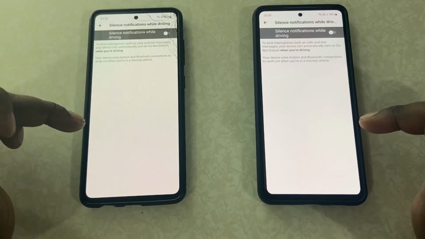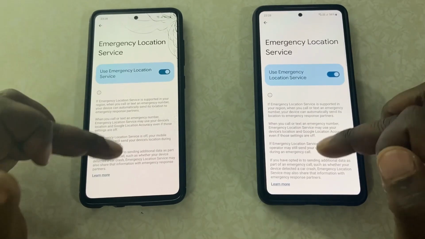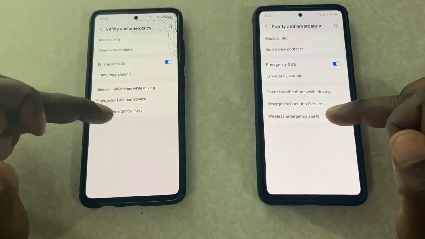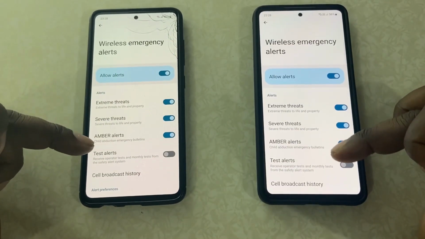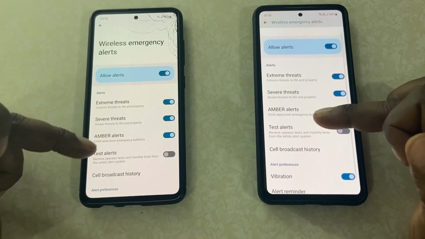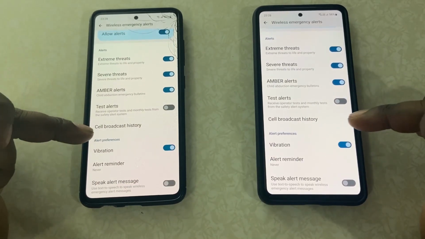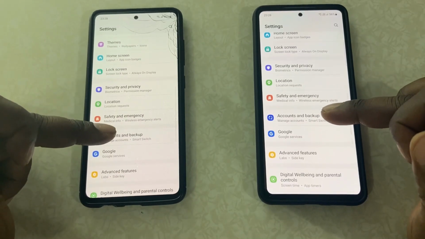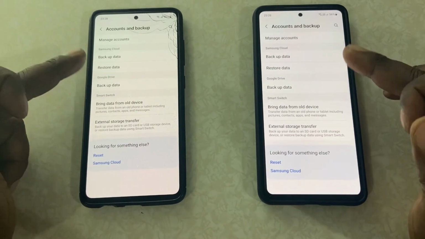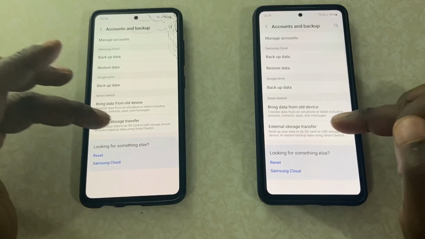Silence notification while driving. Yes, if you don't want to be disturbed while you're driving, you can turn it off. Wireless emergency alerts. Accounts and backup, this is just your Samsung account.